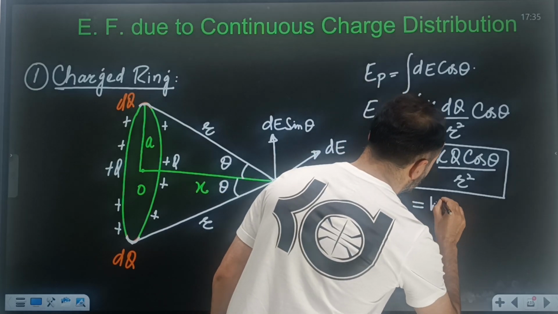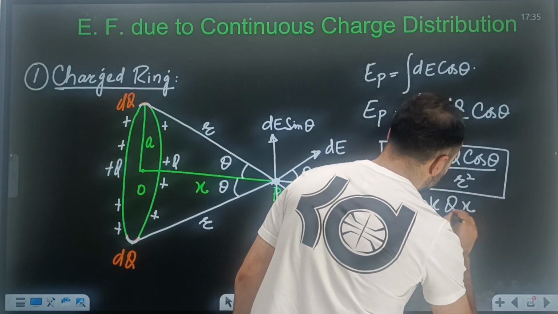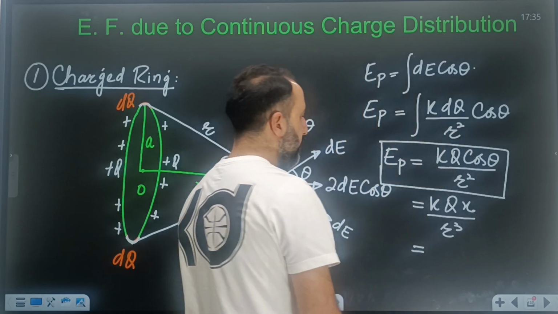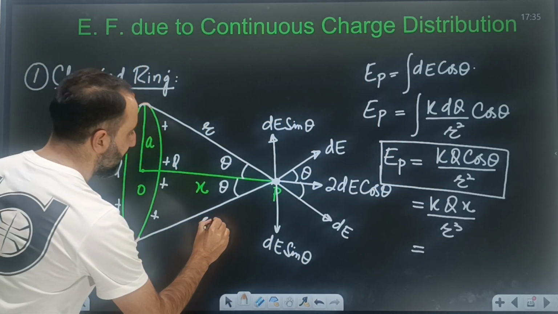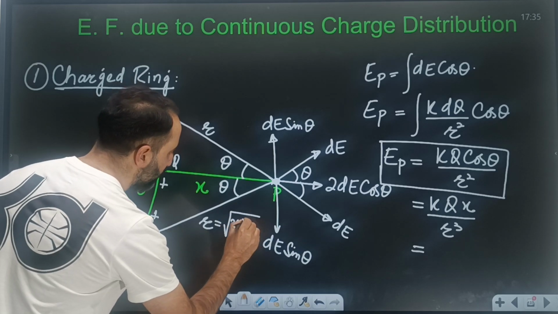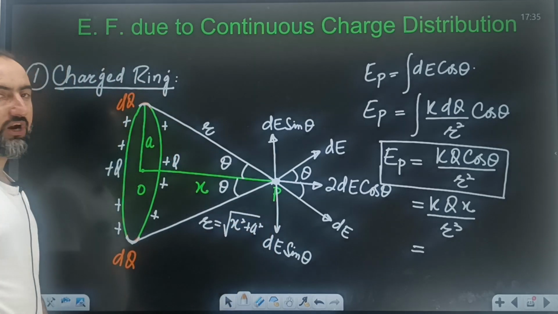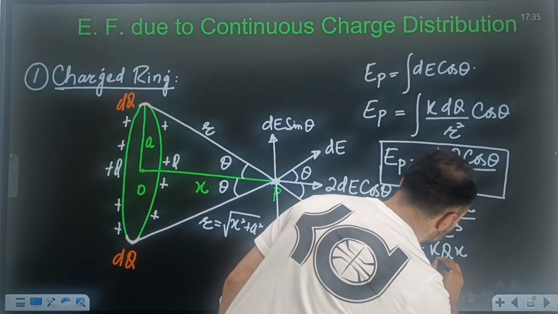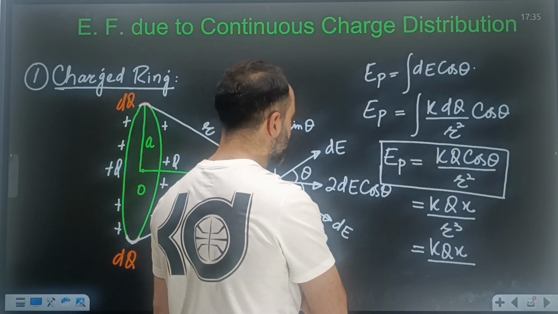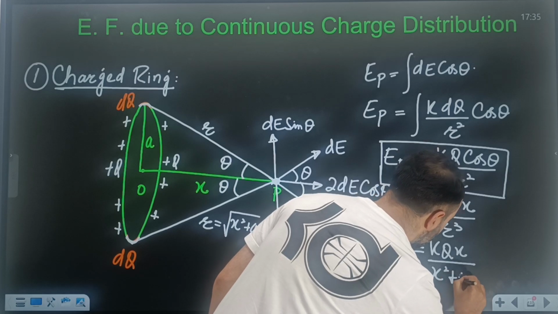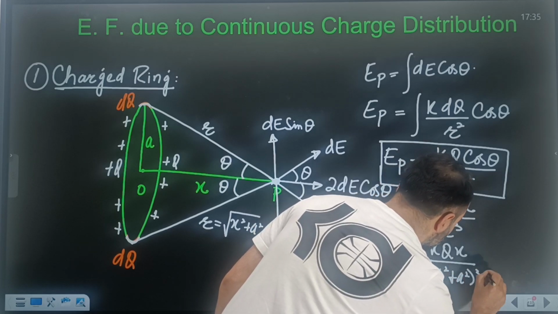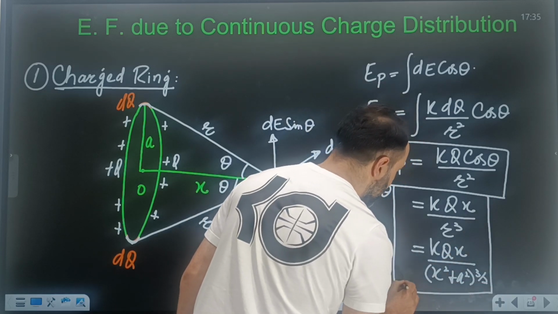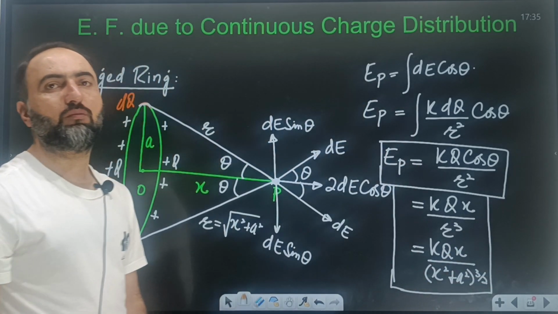तो electric field की और एक इक्वेशन बन जाएगी kq into x divided by what? Divided by r cube. Or for that matter, what you can do is this: you can replace this r, ये r किसके बराबर है? It's equal to under root of x square plus a square. Simply I use Pythagoras theorem. तो यहाँ पे electric field किसके बराबर आएगा? kqx divided by, r के बदले under root, तो ये आएगा बेटा x square plus a square raised to the power 3 by 2. So this is the electric field at the axial line or on the axis of a uniformly charged ring.